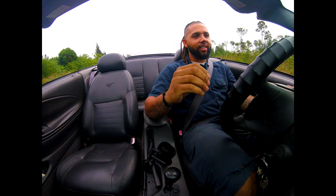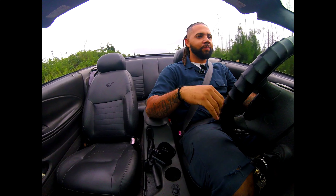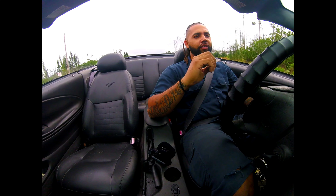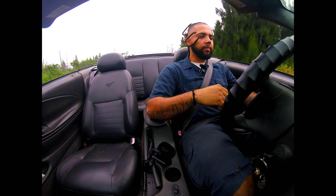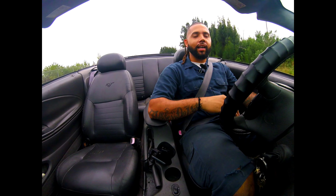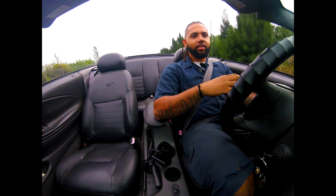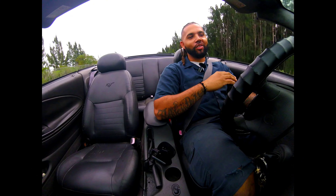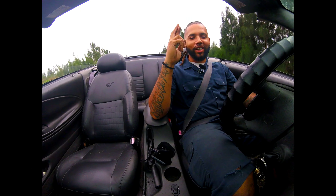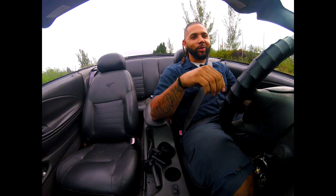From that little pull, you guys can tell this thing is running like a bat out of hell. We still need to finish the tuning process, but for right now I absolutely love where this build is at. No bunch of smoke behind us while we're driving, no engine noises, no ticks, no knocks, no bangs — you guys got to cross your fingers on that one. But for right now, she sounds absolutely beautiful.